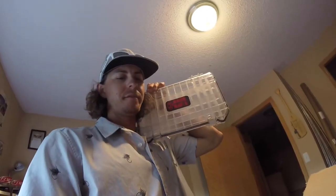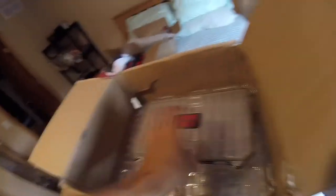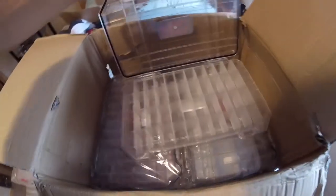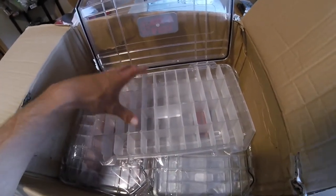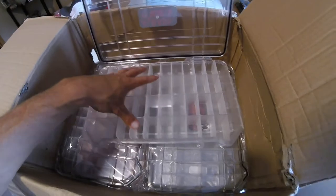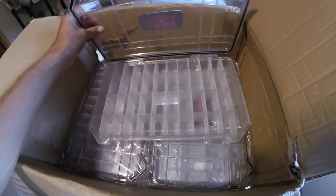If you've got the little ice boxes, you gotta get the big one too. Same kind of concept, but they come pre-divided with finer spacing so you can actually devote smaller spaces to hold a lot more things — terminal tackle and stuff like that is a great deal to put in these.